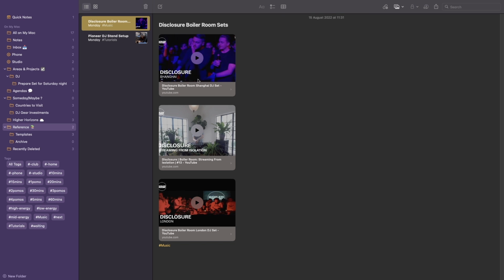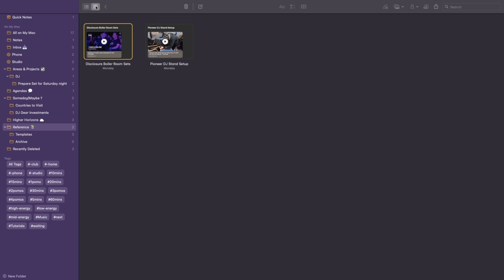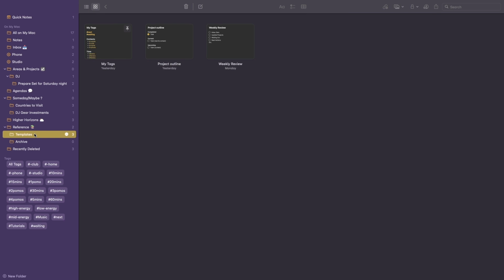Under reference, Dylan's added two pieces of non-actionable information that he may want to refer to if needed. I used the add link feature here and was surprised to see these are actually playable YouTube videos within the note, though the controls leave much to be desired as there is only a play and pause button. Apple Notes' organizational structure with nested lists makes reviewing pretty easy. It's clearly marked and the ability to switch between list and tile views is also great as some lists may warrant one view over the other.